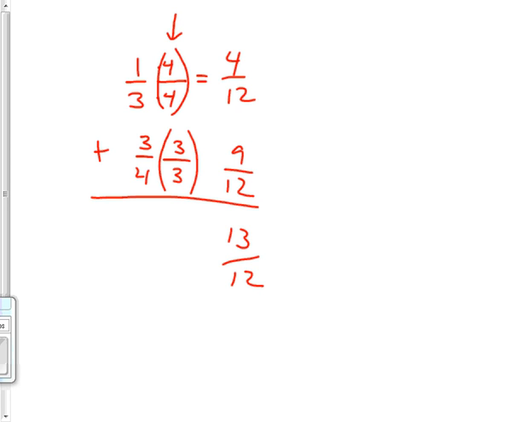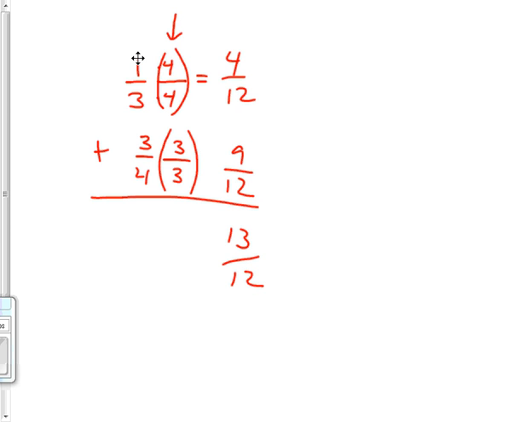I know that the word improper makes it sound like it's bad. You know, your behavior today was improper would make you think that you did something wrong. But there's nothing wrong with this. Leave it. Because in algebra, if we have 13/12 a, that's a lot easier to work with than 1 and 1/12 a. You never will see that. You won't even usually see the decimal for it. You'll see 13/12 a.